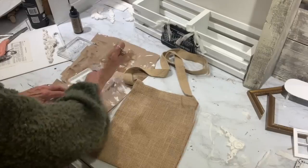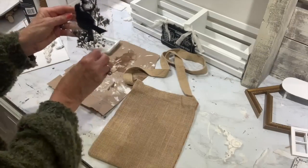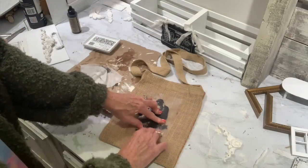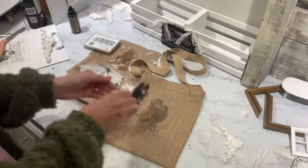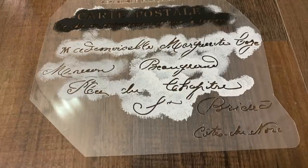We're going to take the cute little bird stamp, and we're also, again, going to put a piece of cardboard in between our little layers of the bag, because we don't want the ink to bleed through. So just to make sure you've got a good backing on it, and that way you won't have any bleed through on the other side. Now I'm going to show you three different ways of how you can decorate your little birds.